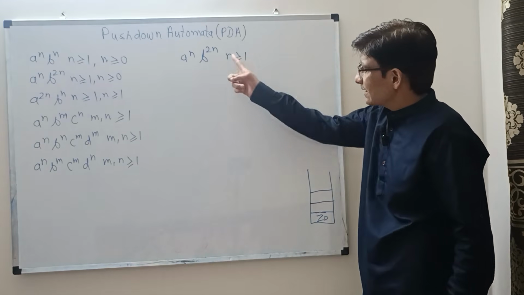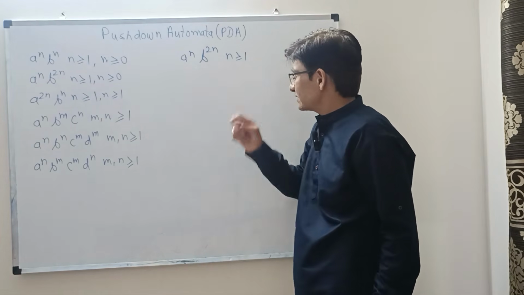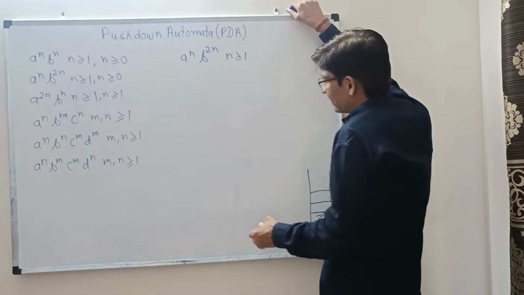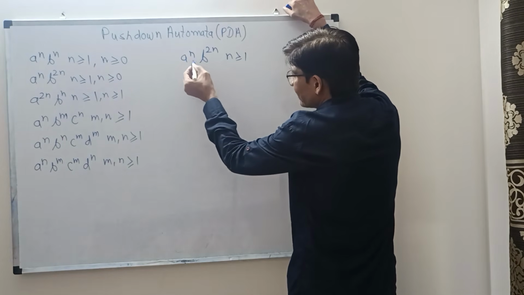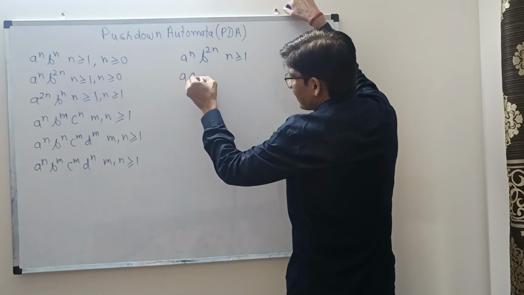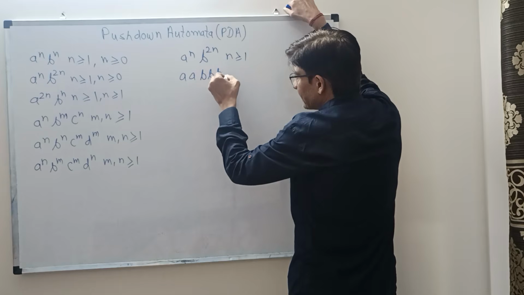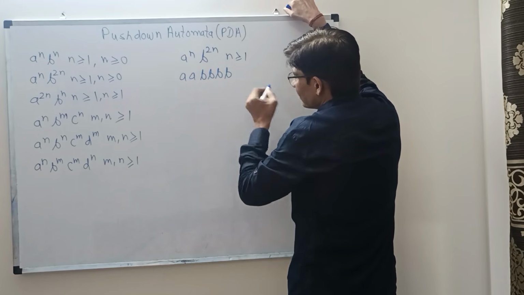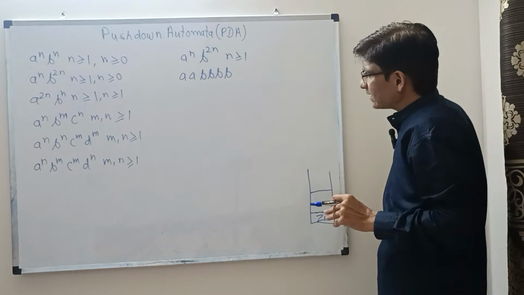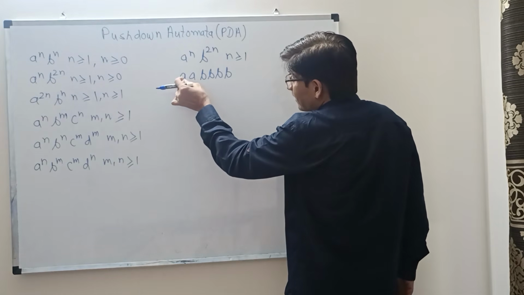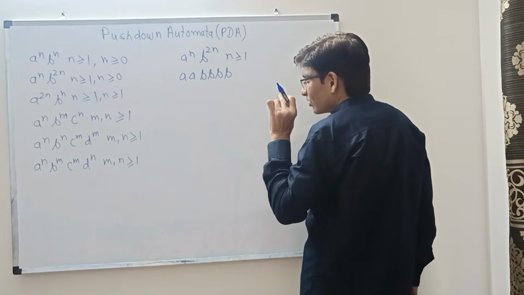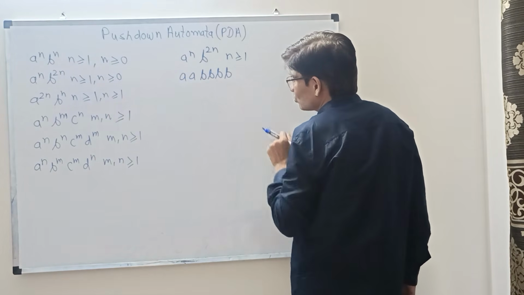So now friends, this is the next language that we will discuss. For this particular language, I will tell you the logic, the idea first, and I will take one valid string of this language as an example. So I will take A, B, B. This string is a valid string of this language. So how would we do it? You can see, friends, that for a single A we need to accept two B's. For each single A we need to accept two B's.